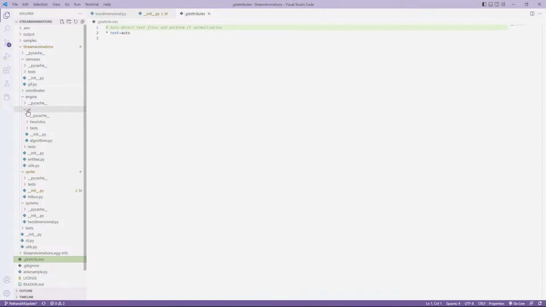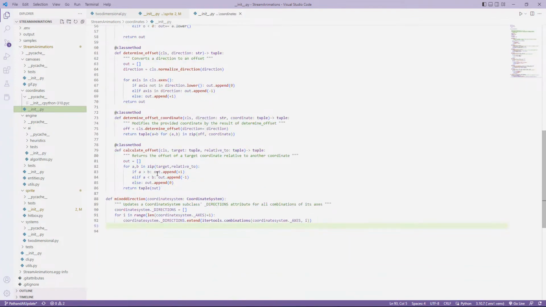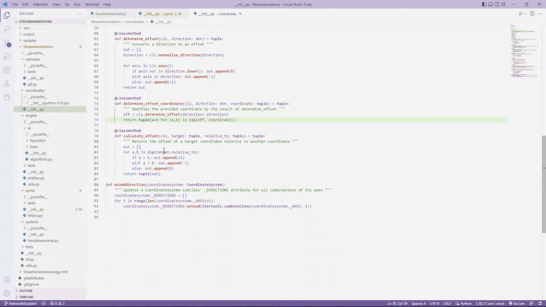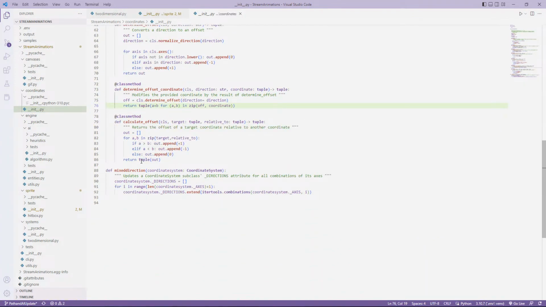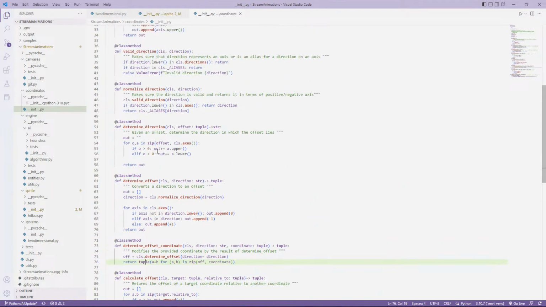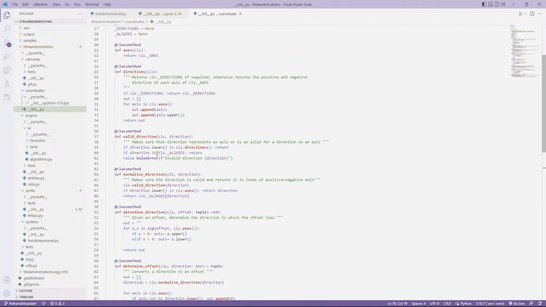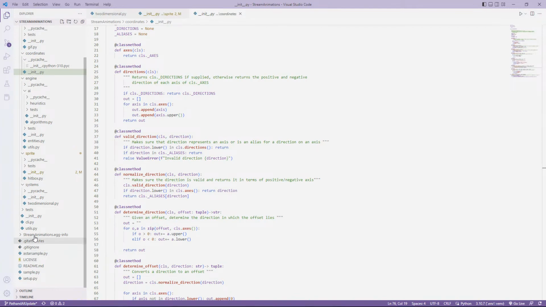So over here in coordinates, determine offset coordinates. No, determine. What did I just read? Wow, this is a flop right here. Okay.